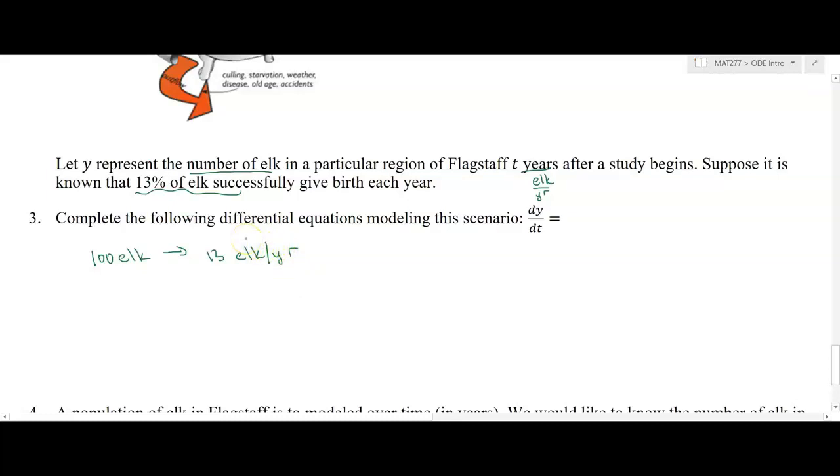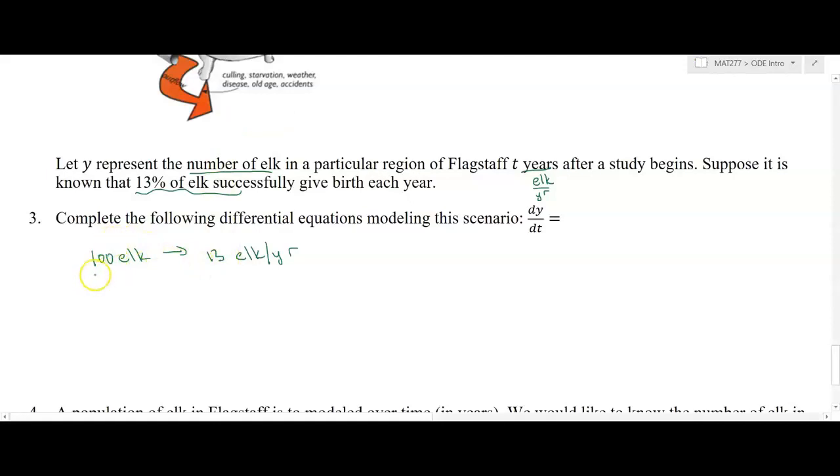Now we know that not all births are successful. We know that there are all these other things that are coming into play. But we're not going to take those into account right now because we're building a model simply based upon this one assumption that the population is growing by 13% per year. We don't need to become the scientists. The scientists are the scientists. They tell us what the model assumptions are, and we build those in.